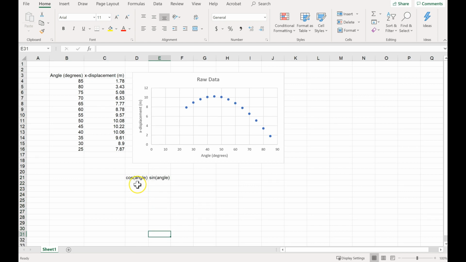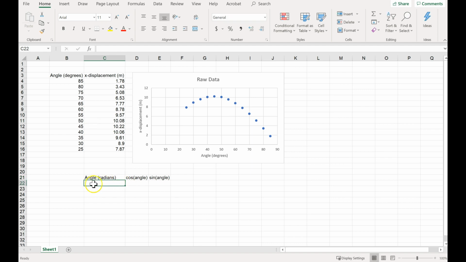Now, if you wanted, you could get out your calculator and do all of this work, but that's going to take a really long time, and check out how easy it is to do those calculations with Excel. This is really cool. Before we do those calculations, let's convert the angle to radians, which is what Excel requires for cosine and sine. So right over here under C, I'm going to do angle, parentheses, radians, and then I hit enter on my keyboard.